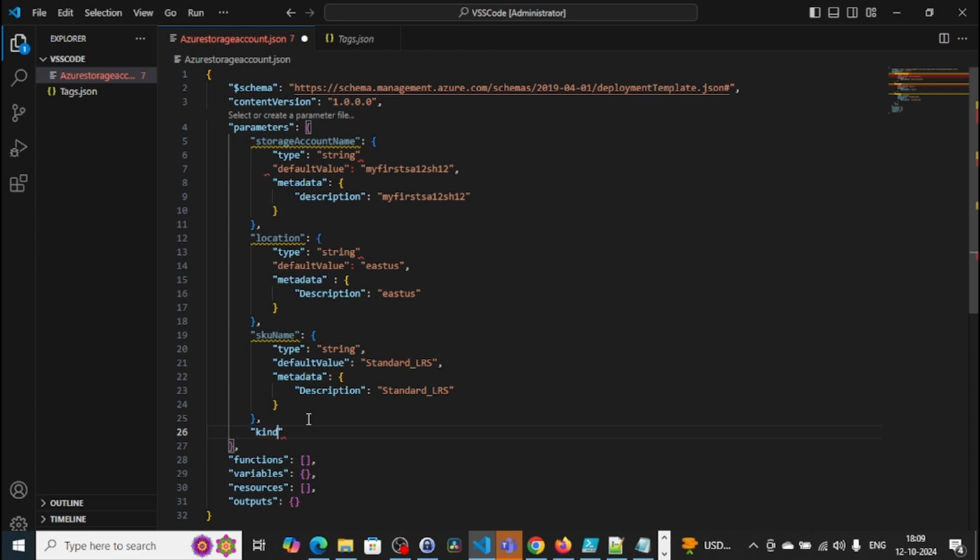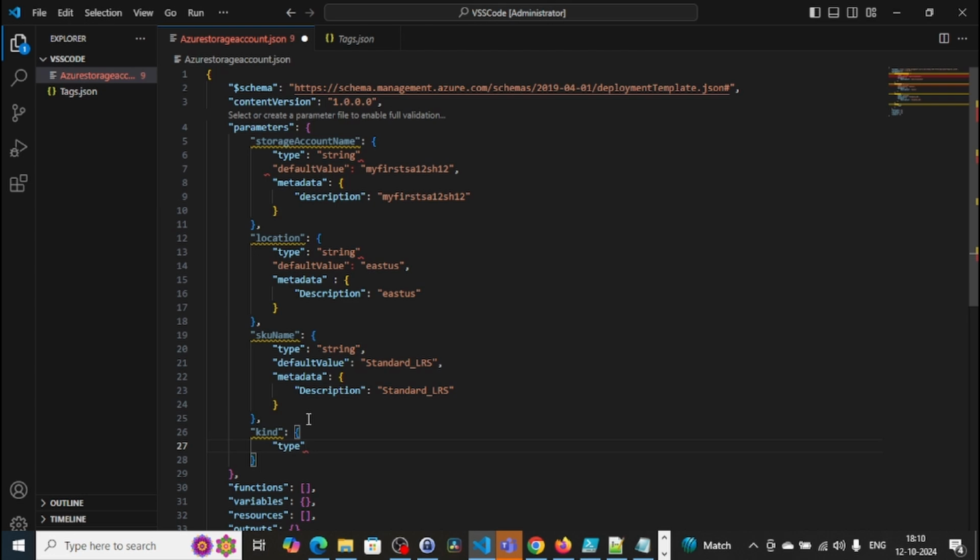The new parameter will be kind, and under the kind we are going to define type.